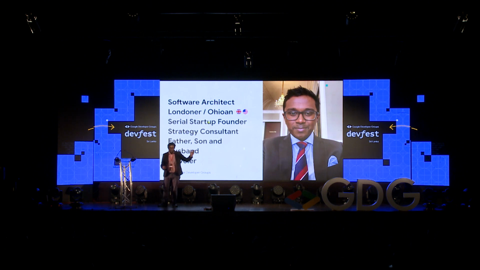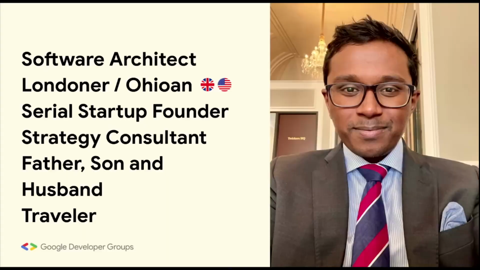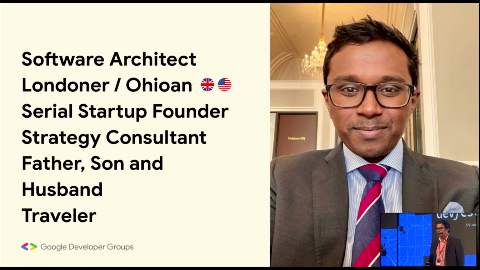Perfect. Okay, cool. Hi, I'm Vagish. I'm a software architect. I'm actually originally from London, but I live in the US. I kind of travel all over the world, and I do a lot of work in the startup space. I'm not going to go through all of it, but as you can see, I like to travel.